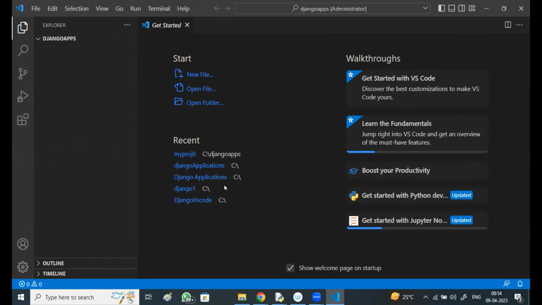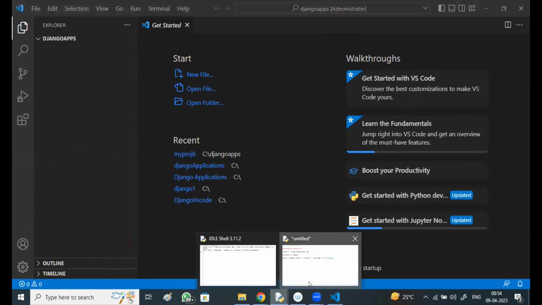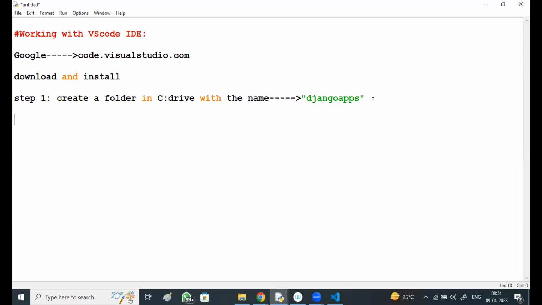After that, here I'm making the notes parallelly for you, right? So you need to go to the File menu, File, Open Folder, right? Within that, select the Django apps folder.